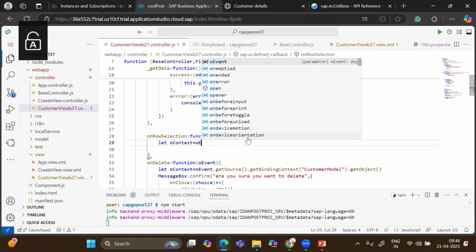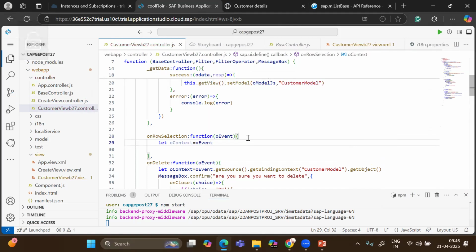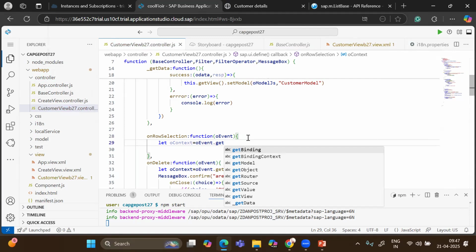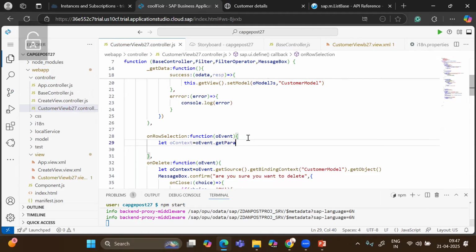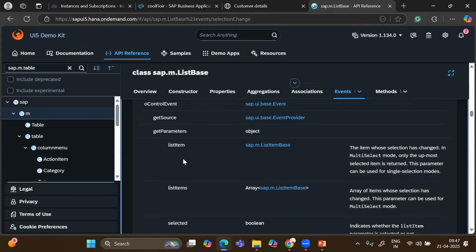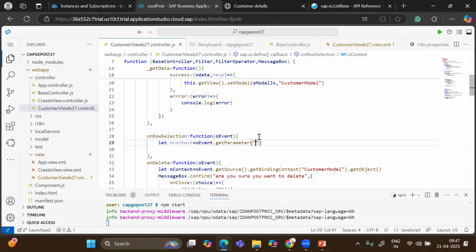and we need to pass this oEvent over there, and oEvent.getParameter. What is the parameter? You can just come over there and look for the parameter. It's called listItem. So come back over here and pass getParameter.